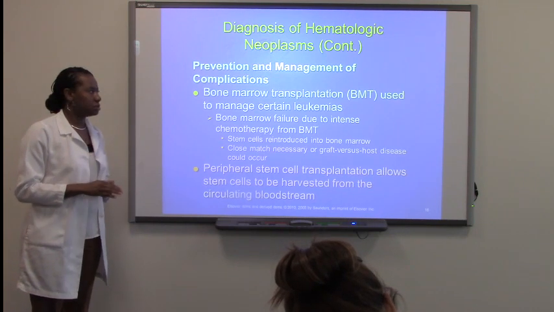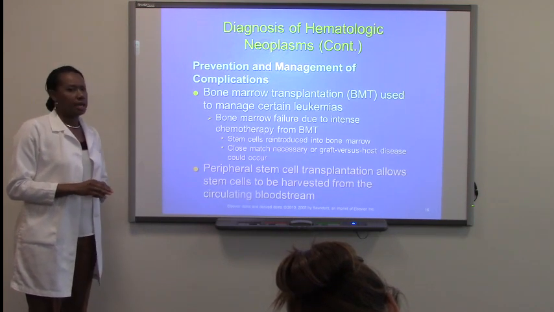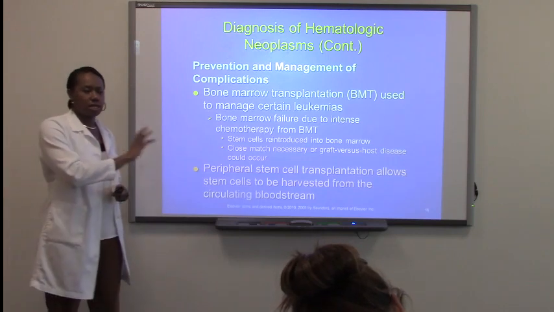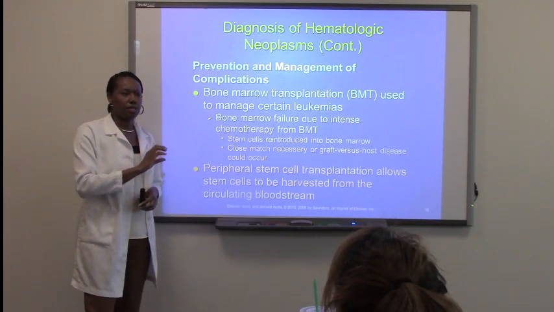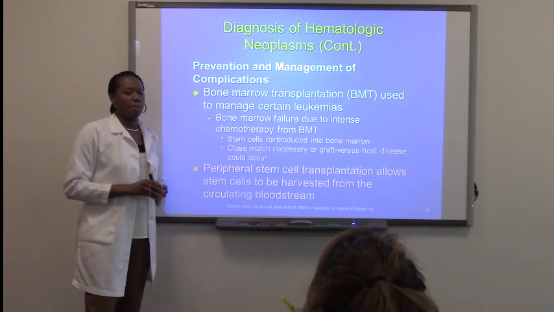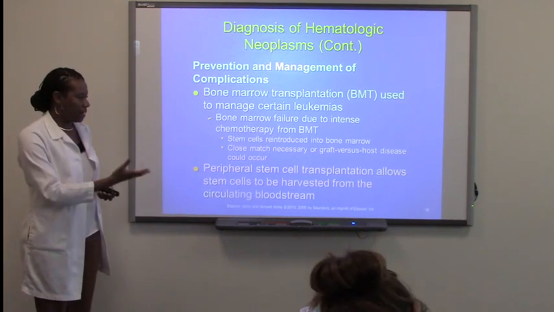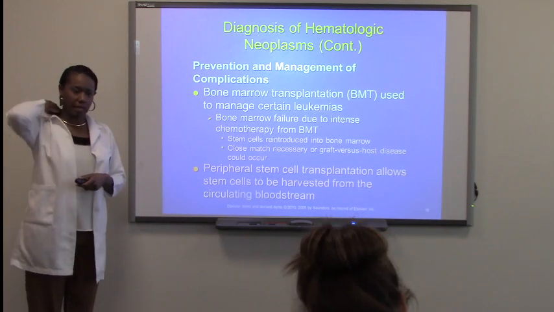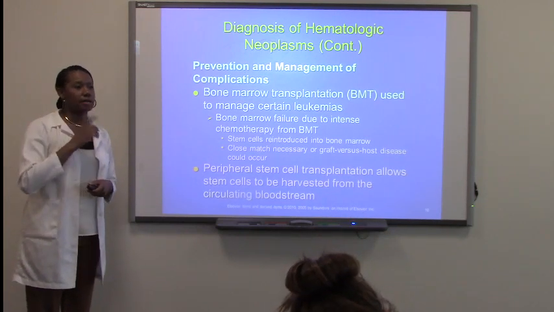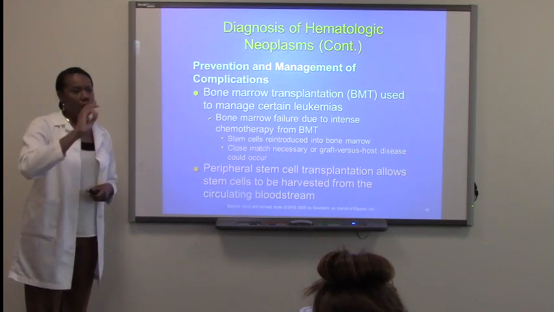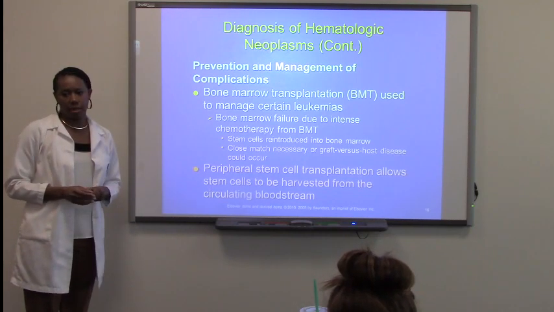Now, the next thing I'm going to go over with you is understanding bone marrow transplant and how it's used. Now, they use bone marrow transplant a lot with treatments for leukemias. But please make sure you know this and jot this down. This is protocol from my understanding, that these patients always have to have a round of chemotherapy first before they have a stem cell transplant.